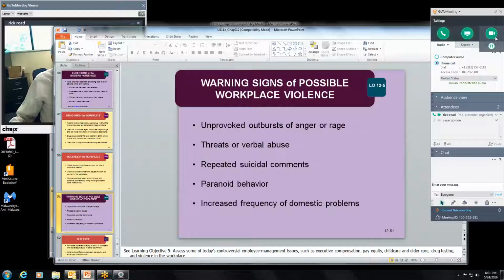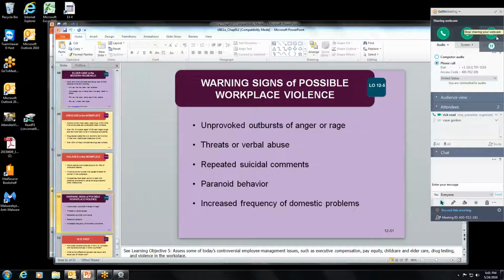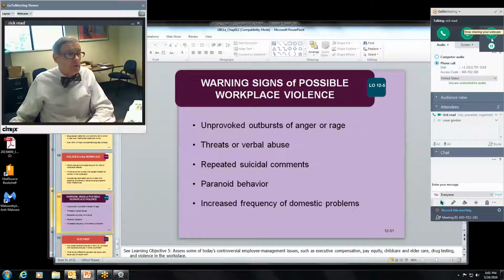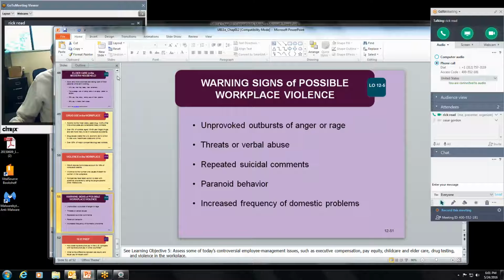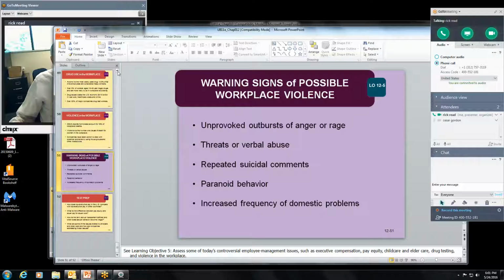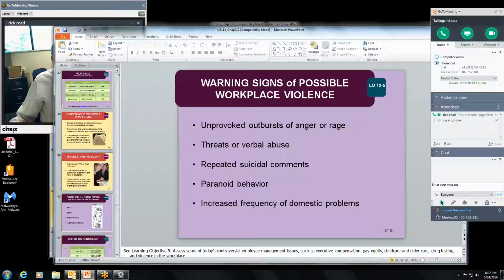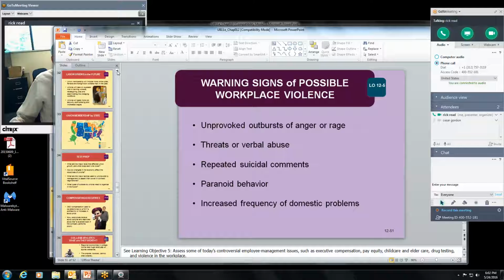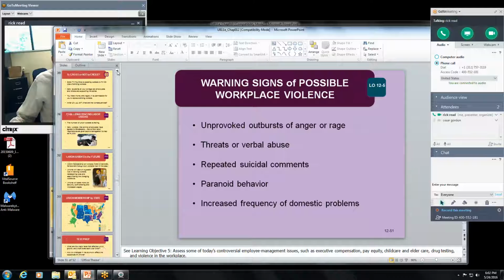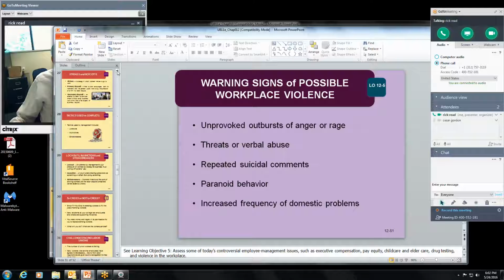And these are some warning signs of people who have a potential to exhibit workplace violence. Be careful. And I'm saying be careful for yourself as well as anybody else. Now I want to go back to the slide about arbitration and mediation and talk about that just for a few seconds, and then we'll conclude tonight's audio and video presentation.